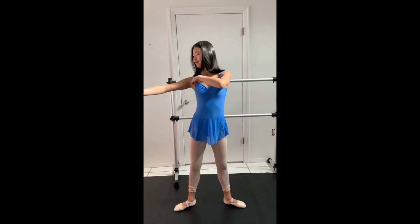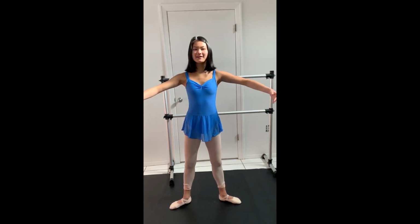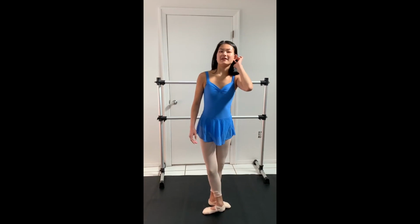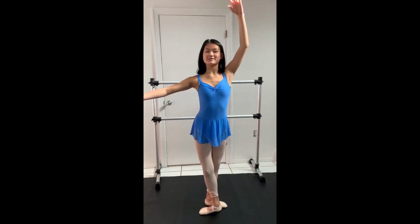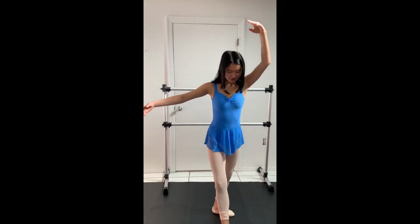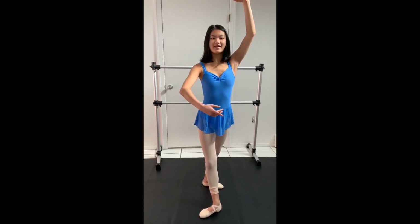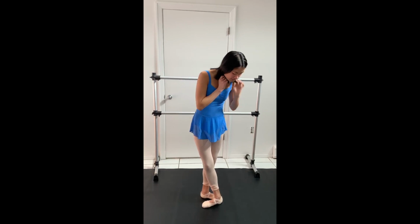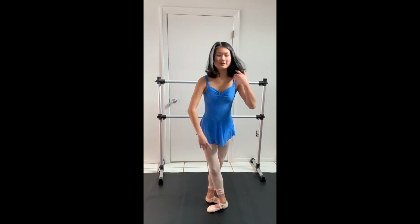And here we're going to make sure that our shoulders are rolled back, our elbows are forward, and our wrists are rolled back. And then third position, usually only the guys stand in third position on stage, which isn't used that much. And then our arms are here, so one is above our head and then one is to the side. And then fourth position, we're just going to turn it out, and this arm comes in, and then fifth position, both of our arms go up, and then our feet, so your front heel is going to touch your back toe, and then you're going to be turned out like that.